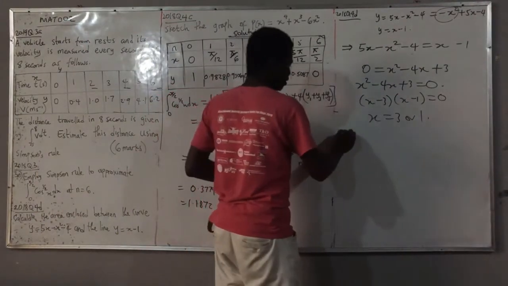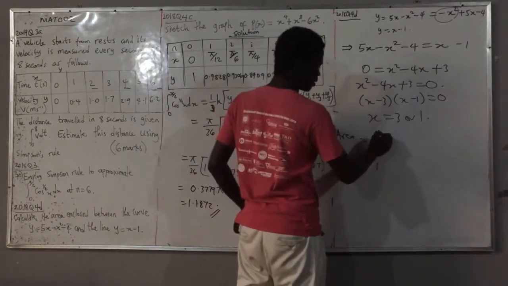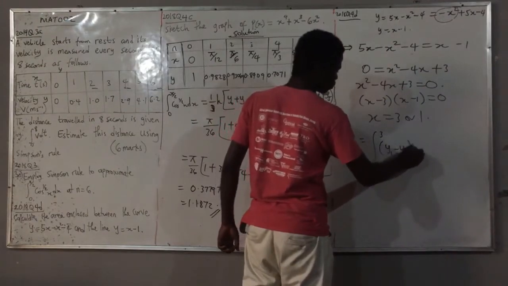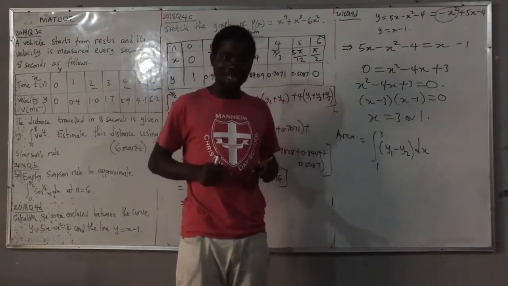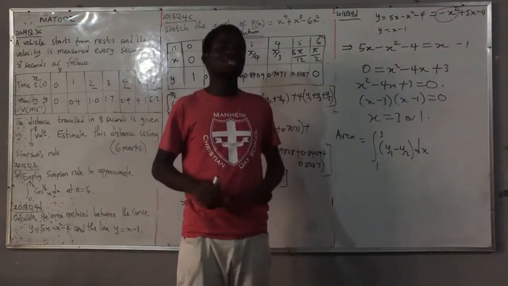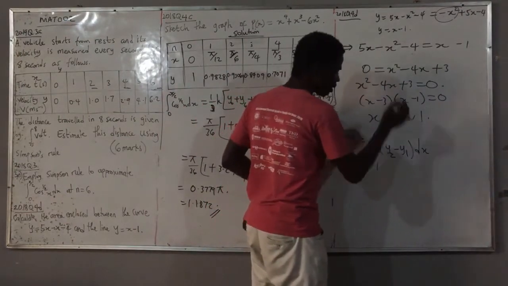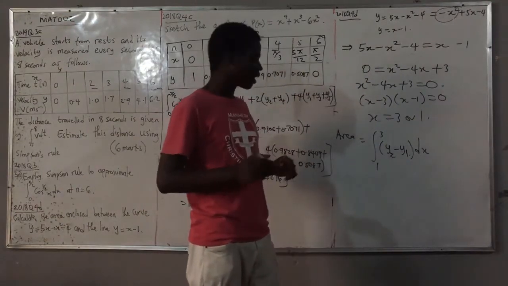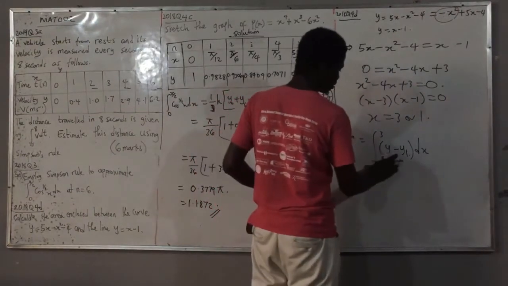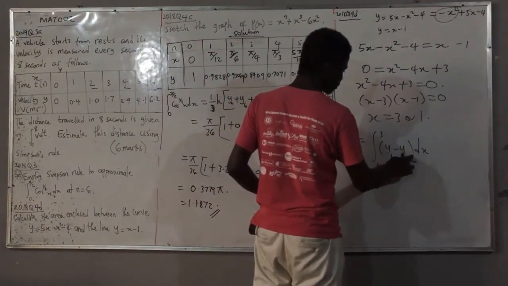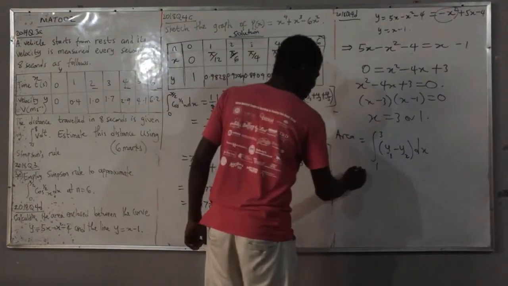To find the area under the curve, you have the integral from 1 to 3, this is the boundary. You now do y1 minus y2 dx. That's what you will do. If you do this one and you get a negative answer, that means what you are supposed to do is y2 minus y1. Do you get that? Or to be on the safer side, you put in absolute value, but then let's do y1 minus y2. So this is the integral between 1 and 3.